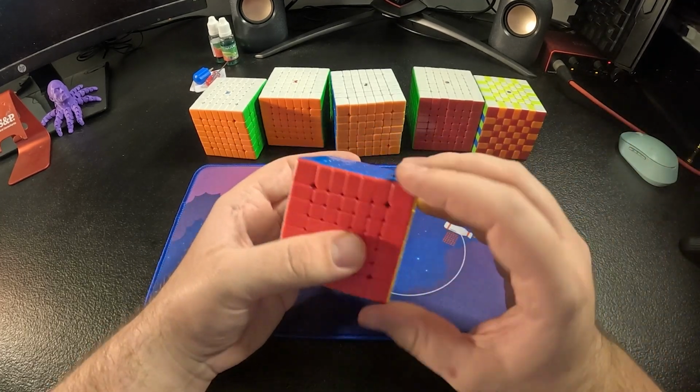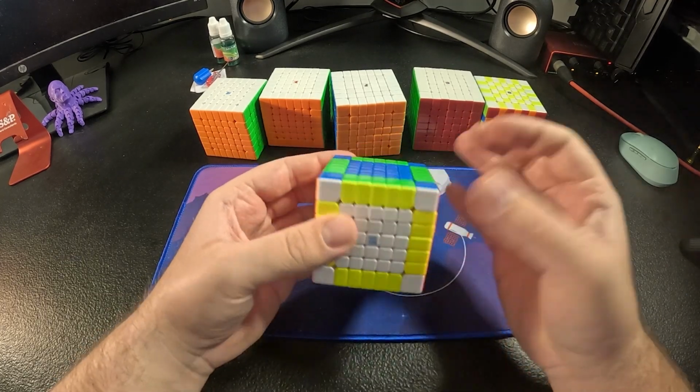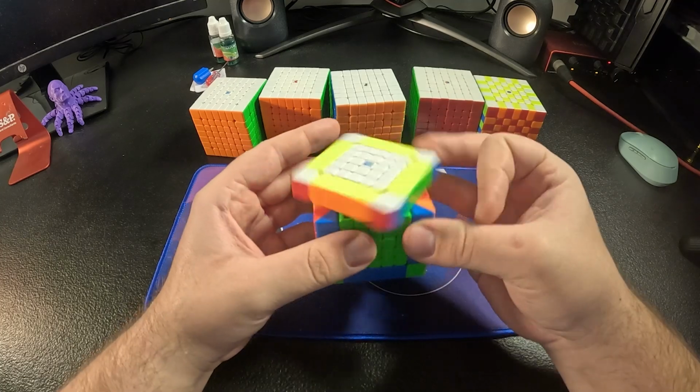Again, you just got to put the mods into it. Without the mods, again, I think it comes in fourth place. But the mods aren't difficult. They're just time consuming. So it's easy to do. You just have to have some time to put into it, and you will have such a good 7x7.